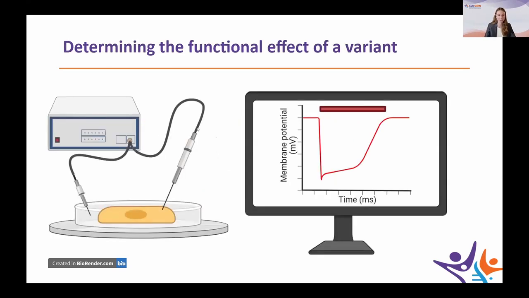So a lab technique called electrophysiology, this is actually the technique that I use primarily during my PhD. This is commonly used to characterize a variant as gain of function or loss of function. So researchers can record electrical activity and ion flow across the receptors to see how they're communicating in cells in a dish. And this allows them to test whether the amount of ion flow is amplified or dampened, or if something else is going on as a result of that variant.